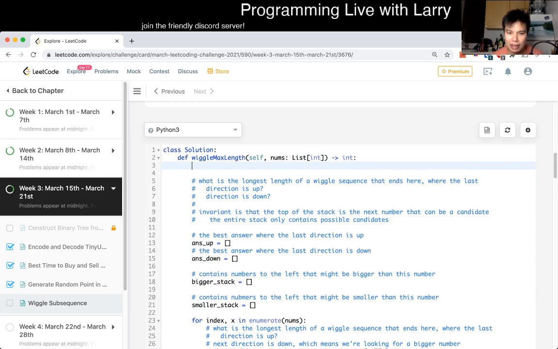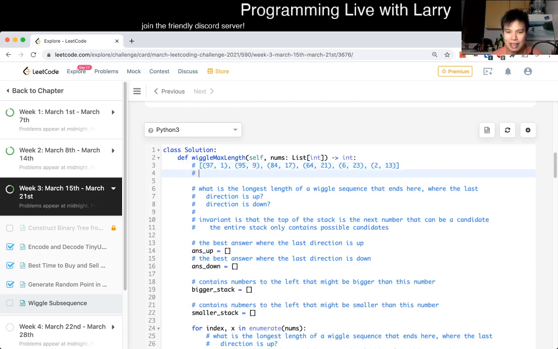Let's say we have this, right? And we ask ourselves the question, let's say we have, I don't know, a smaller number. Let's say 1. The next number is 1 going in, right? What does that mean? Well, if this is a 1, we never want to use this number anyway because we can get better results here. If this is bigger than a 1, so if this is a 3, say, we also don't want to use this number because it's not relevant to this number.